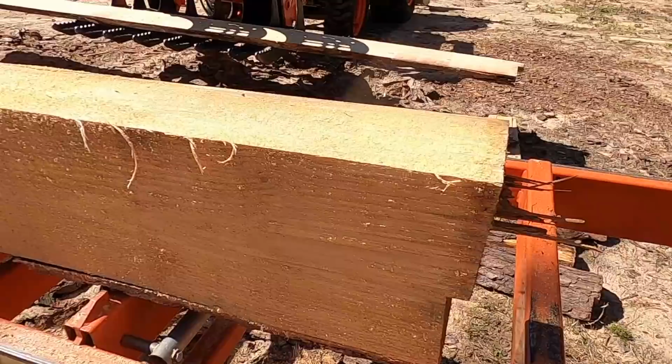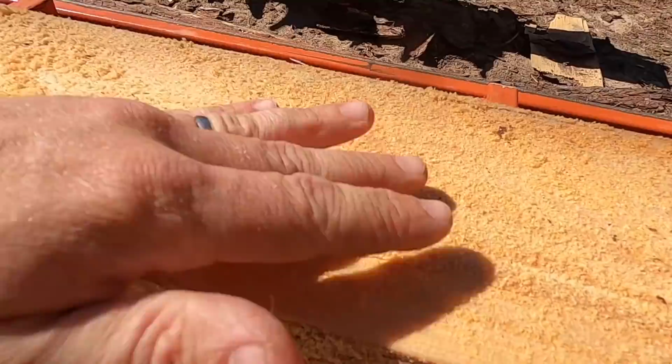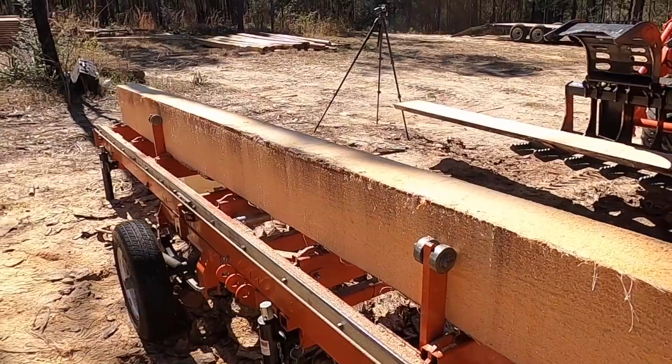So now we've got our 6-inch cant out of that, and it is looking like some super nice wood up under there. So now we're just going to flip it over one more time and put it on that flat edge and get our boards out of it.